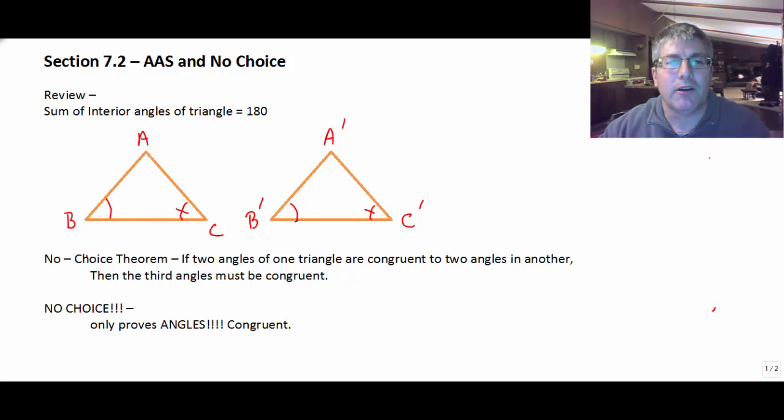Well, in our two triangles here, triangle ABC and A'B'C', we can see that angle B is congruent to B' and angle C is congruent to C'. So angle B and angle C take up the exact same number of degrees that B' and C' will take up. So the number of degrees left over for angle A has to be the exact same number of degrees left over for A'.